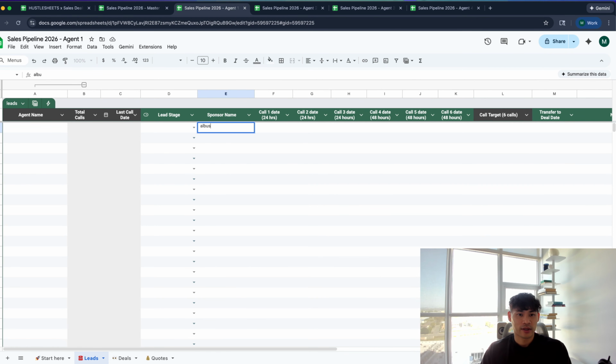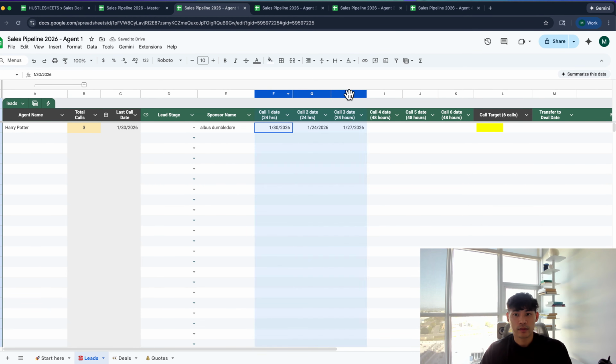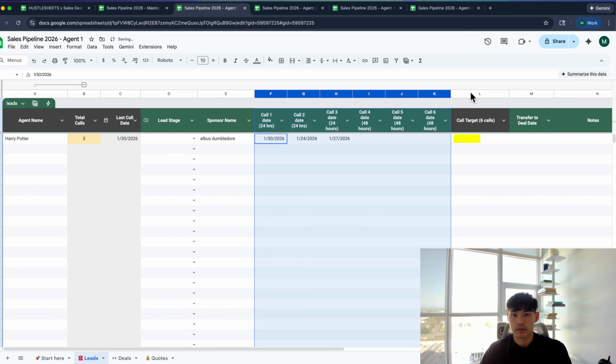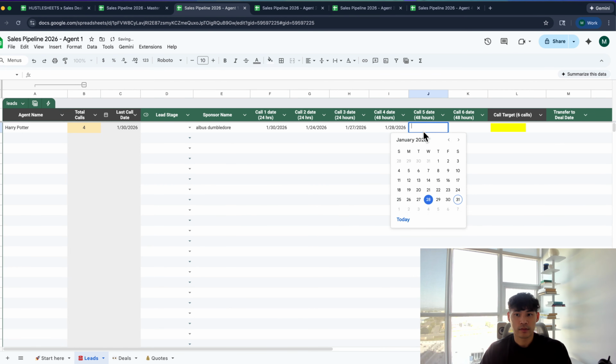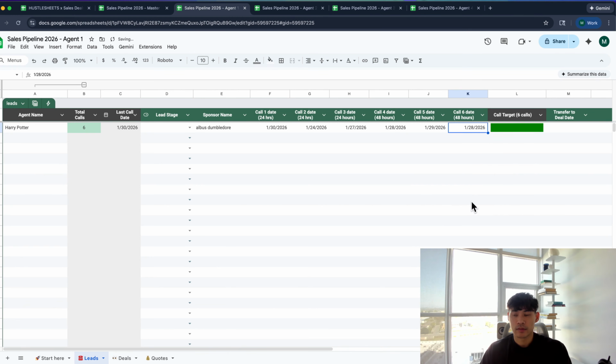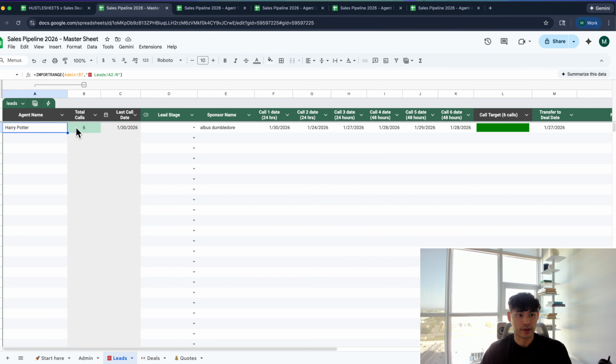Albus Dumbledore. So we'll do some cooler stuff because this one is not optimized, but good enough. Okay, cool. So it did pull in the leads for Harry Potter. The name is Albus Dumbledore.